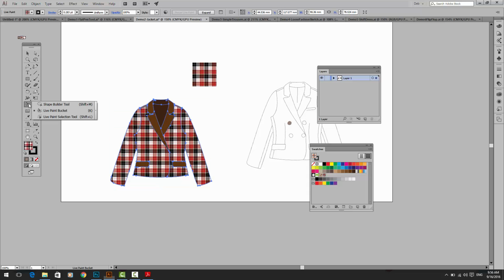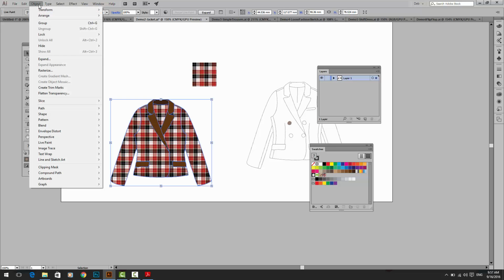So after you've done your basic filling, there comes a point when you need to, again, expand. Expand is Illustrator's key word when it wants you to take something that has been created automatically or through some kind of function in Illustrator and make it accessible and editable. So we expand after image trace, and we expand an image that has been turned into a live paint group. So with the image selected, I go under the object menu, and there it is, there's the expand function here, and you can also find it under live paint expand. It's the same command again and again. You'll see it in several places in Illustrator.